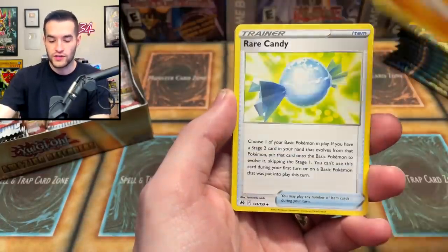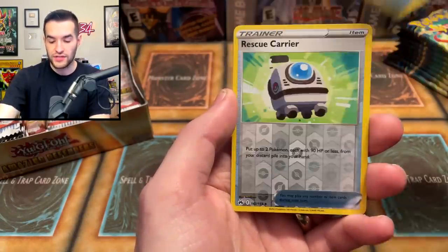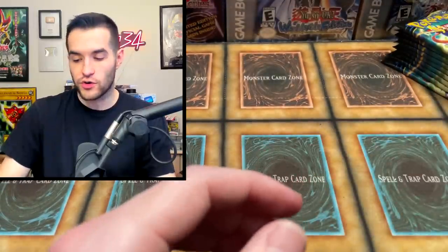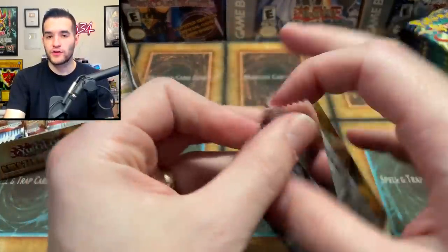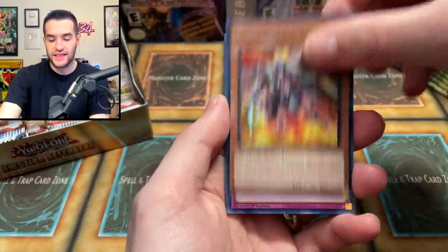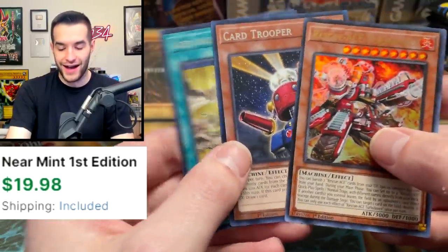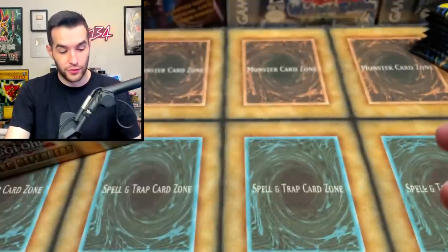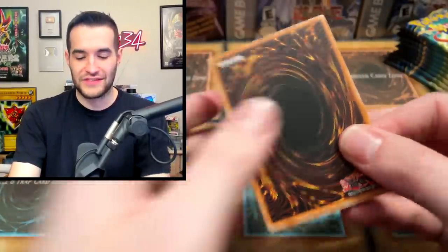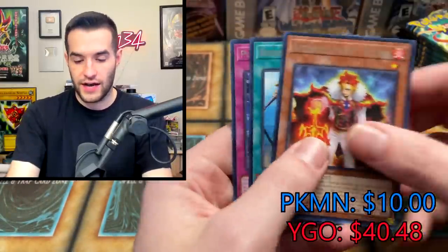We've got a Psychic Energy. Lunatone, Solrock — those kind of go together. We've got the Rare Candy, Yanma, Pawniard, Cricketot. Galarian Mr. Mime, Rescue Carrier, and we have a Double — just a Wooloo. Nothing too crazy there. Let's go back to Yu-Gi-Oh! Oh, we might have got another Ultra! Rescue Ace Turbulence! So we are starting off hot with the Yu-Gi-Oh! Another Ultra Rare versus the Pokémon which has pulled nothing. The sad part is, I think Pokémon is probably still winning just from their accessories, which is a little unfortunate, but we'll have to see what the prices turn out to be.